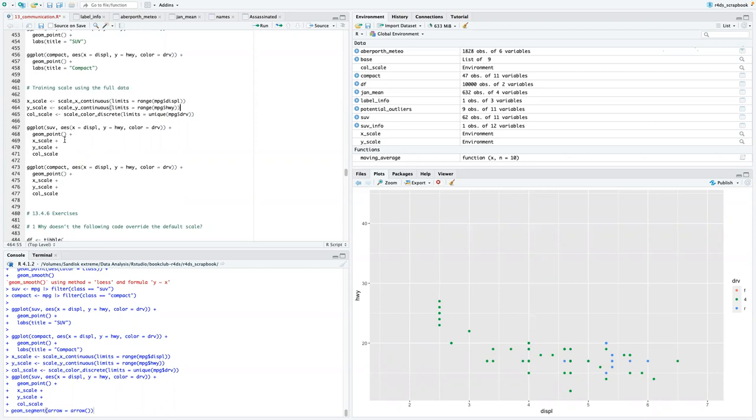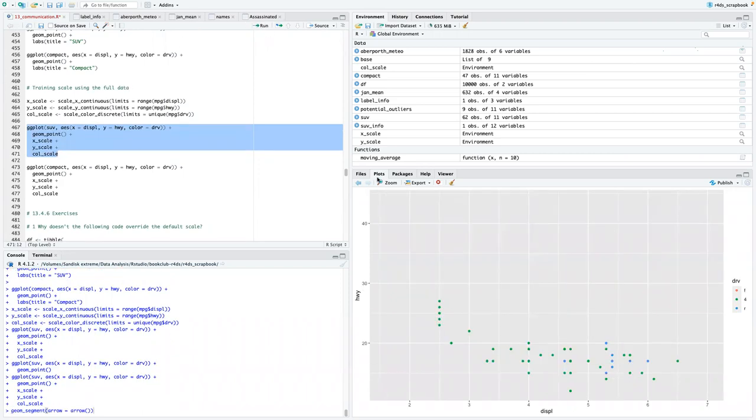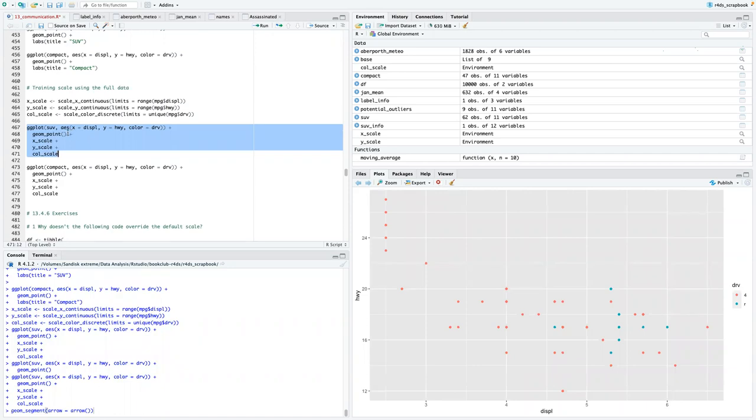By default, when we are building our visualization, even though we did not specify any scale, ggplot2 is going to scale our data for us before we get any plot. Maybe we map a continuous variable to X, another continuous variable to the Y axis, then we color by a certain categorical variable. By default, ggplot2 is going to use scale_x_continuous, scale_y_continuous, and scale_color_discrete. With that, it's going to derive all that information. It's also going to create our legend for us. So that is what ggplot2 is doing at the back end.